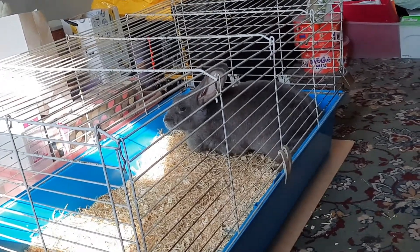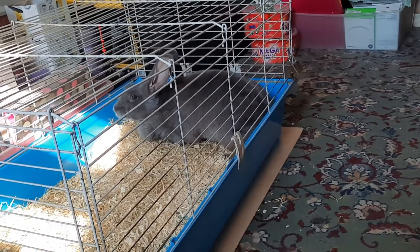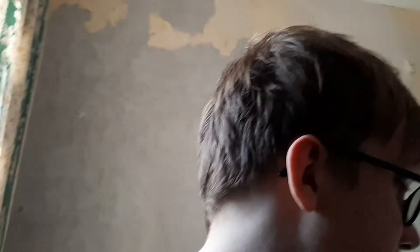We decided we would keep her in here for a couple of days. When we were getting the kitchen done, she came here during the day and then in my room at night, but now this is her permanent room — we all agree this can be her permanent room. With the new cabinet in the kitchen, she can take up a ton of space and the cleaning that we would have to do originally would be too much, so she can make as much mess as she wants and it gets cleaned up.